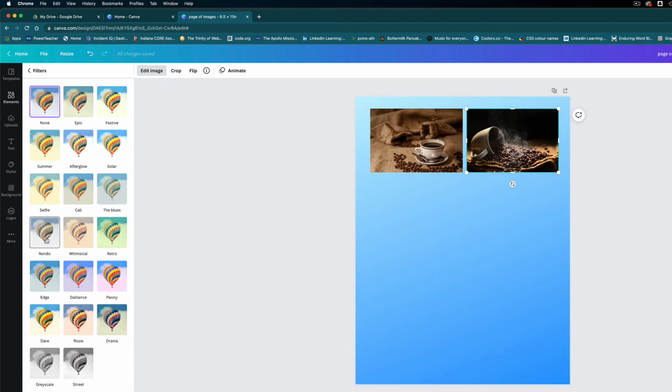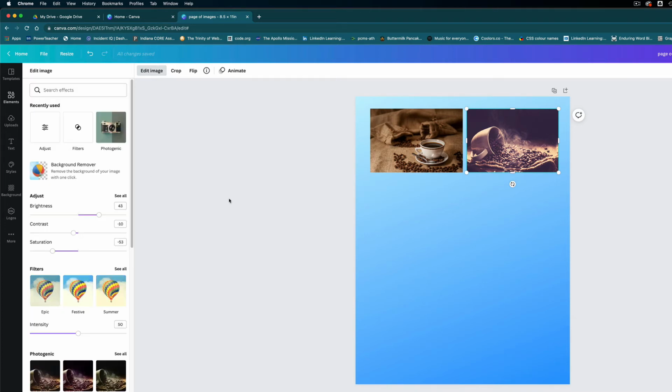This is a little bit like Instagram, or gosh, what was the Visco? Is that the one that was so popular a while back? You can do all these filters with your images. And if you want to, you can. I'm not requiring you to. I just added that filter called whimsical to this image over here of the coffee. So if you want to add some filters, feel free to do so.